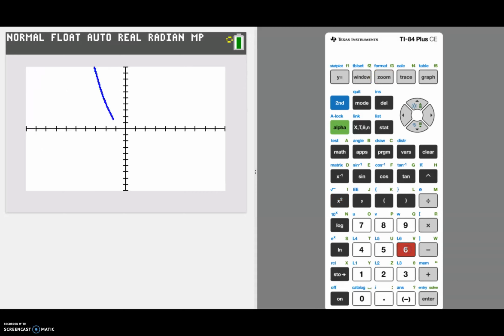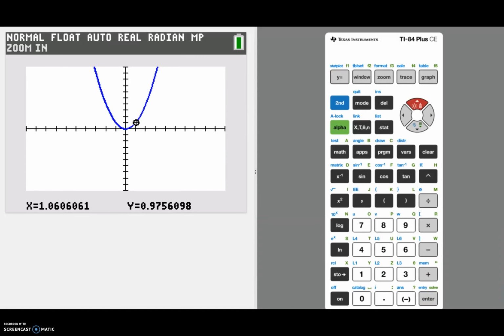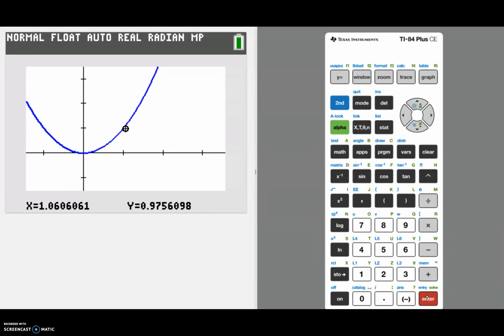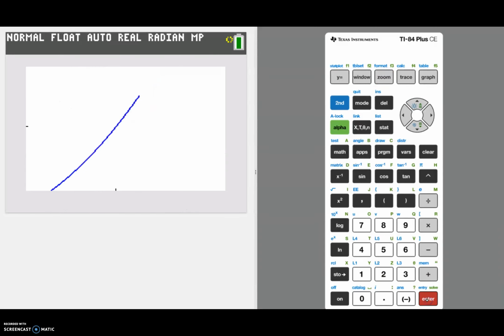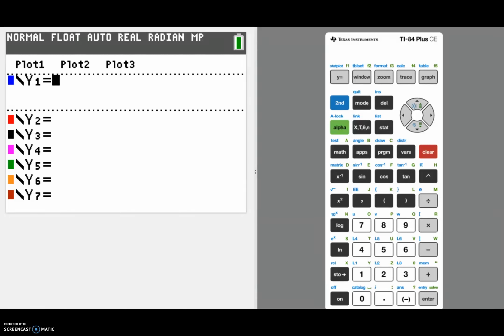If I do a zoom 6, let's say I want to zoom in at 1, 1 right here. Is this thing differentiable at that point? So I went to 1, 1 and I'm going to push enter to zoom in. If I zoom again, zoom 2, enter, notice it's becoming more and more linear. The function is looking linear, no sharp corners can be seen. That's how I know it's differentiable throughout the entire curve, because the more I zoom in, the more linear it's going to look. Let's go look at this other function, a cube root function.